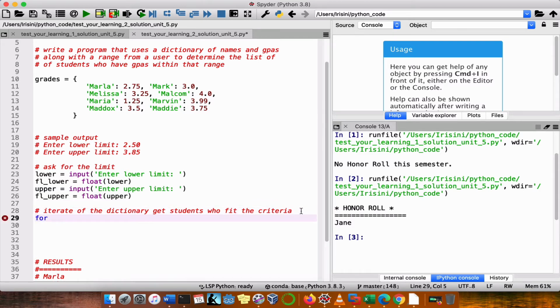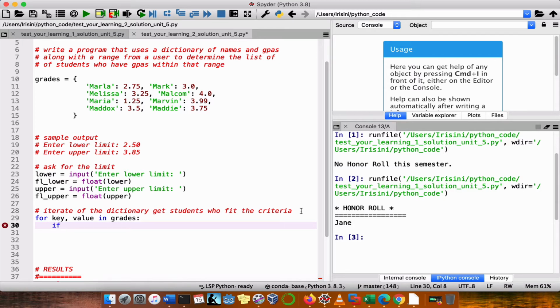So for key, value in grades, I now need to check to see if the GPA is within this limit.